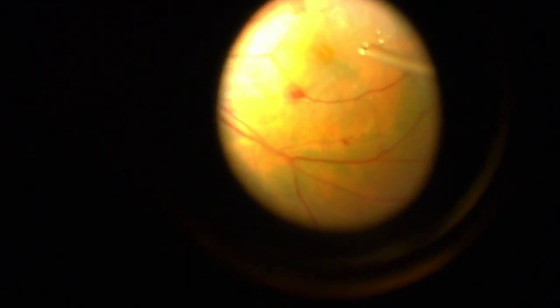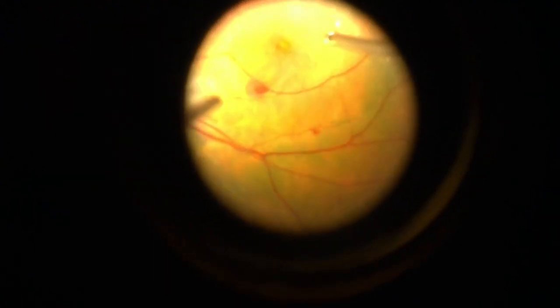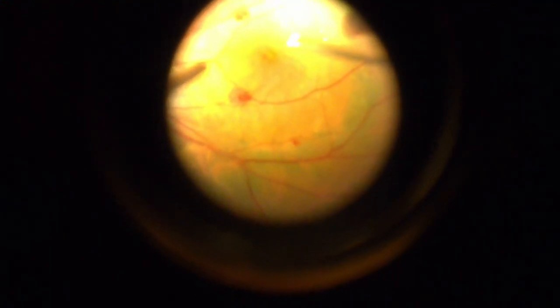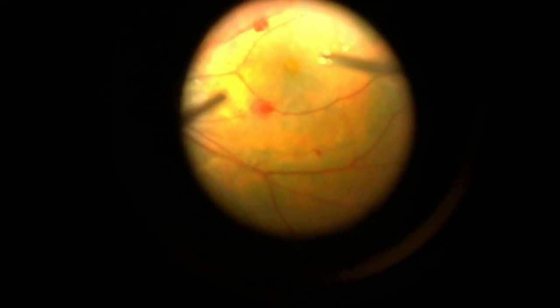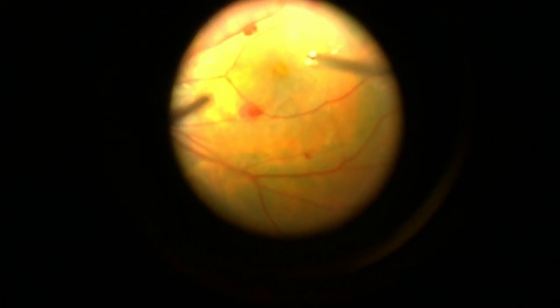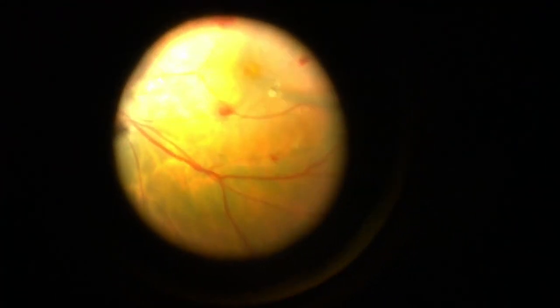And that's about it. So let's take a look at our macula here. We have a big peel of this ERM that was causing vitreomacular traction in a diabetic case, getting lots of Eylea injections. You can see the pseudo hole. When I peeled over the pseudo hole, in fact, you saw the hole kind of jump up and almost look like a volcano a little bit, close to being a full macular hole, but not quite.